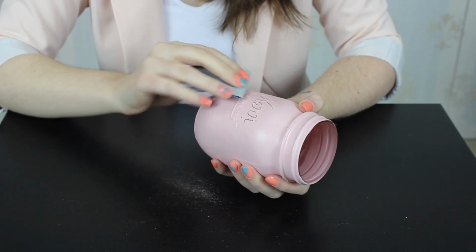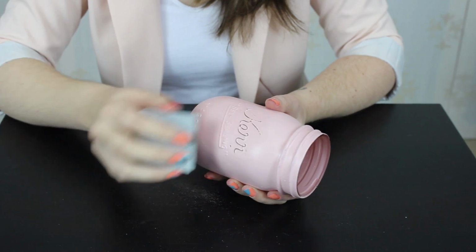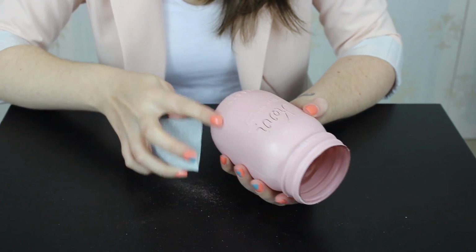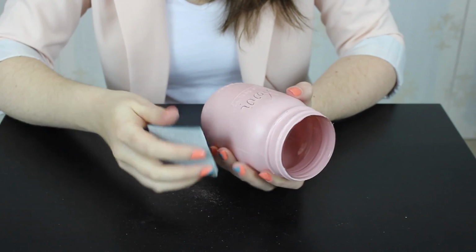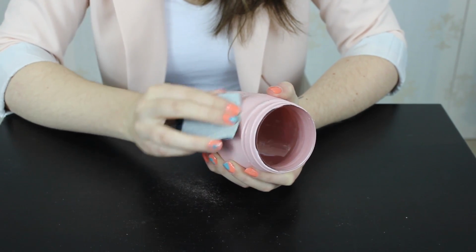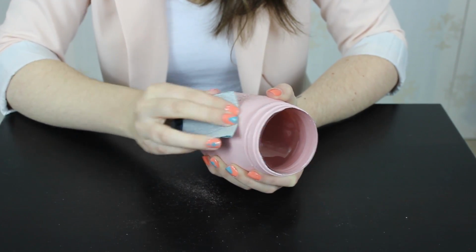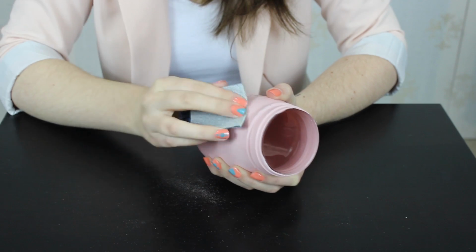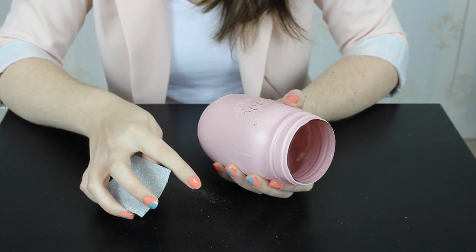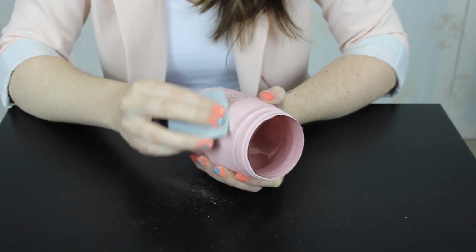Okay, so I've shown you this step. You know what we're going for here. Now I'm going to move on to showing you how I distressed the corners and things like that. So just take your paper, and then you're just going to start sanding on the corners in a circular motion, just to kind of get that sort of circular wear, and then you can start moving the distressed look in the direction you want to go, either down the side or across the top, or however you like.